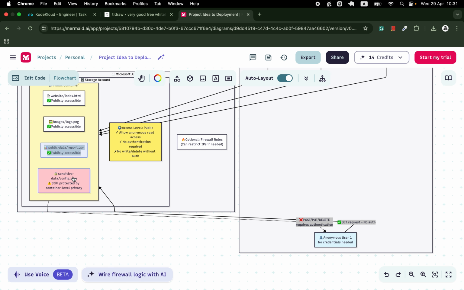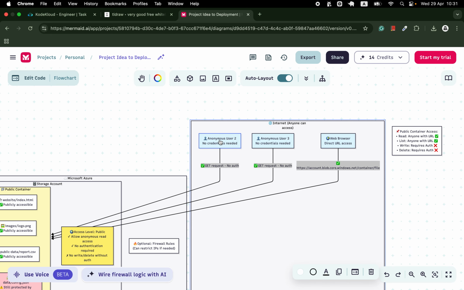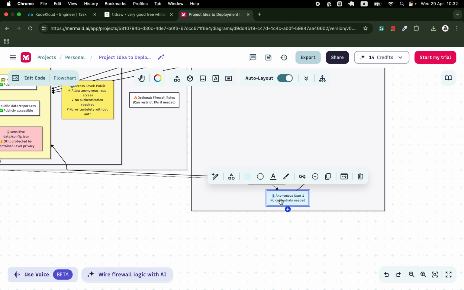But for some sensitive data, they cannot directly access the data. This is still protected by container level privacy. So for example, here an anonymous user can send a request, and anonymous user 3 can also send a request without authentication. They don't need authentication, but they cannot delete, put, or post any new data to this public storage container.